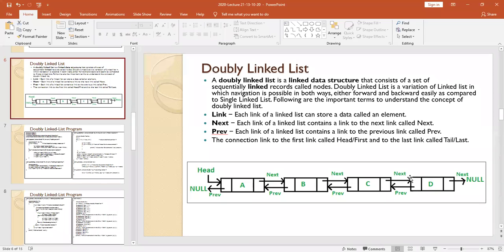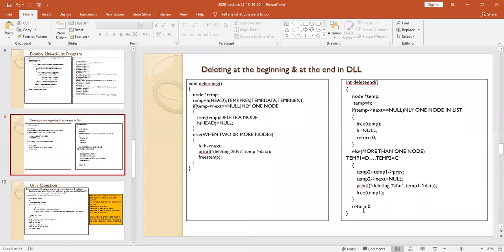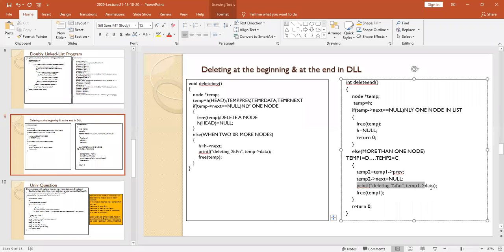If you are deleting this one, this will be the last node, so at that time temp 2 then next should be marked as null. That's why we take temp 2 then next is equal to null, and finally you delete temp 1 then data and you free it.